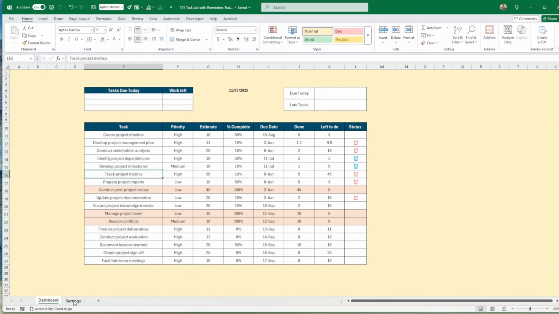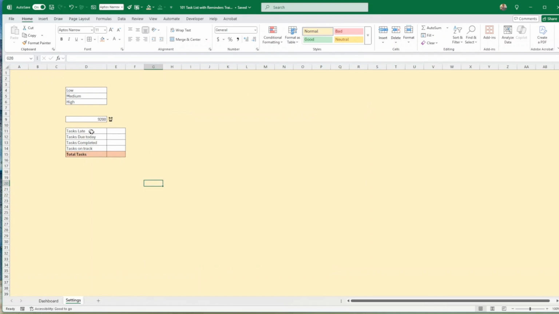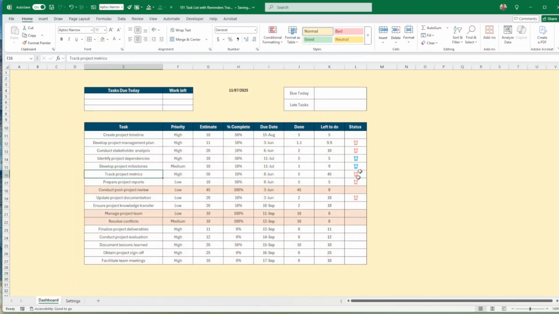So going back to my settings now, I need to do massive COUNTIFS here because I need several conditions. For here, I need to check that there is a task first. I need to check if the task is late, which means the due date was before today and it is still not completed. So that's 3 conditions.